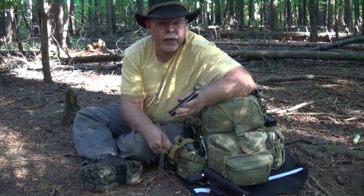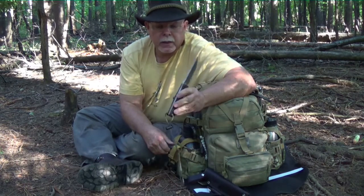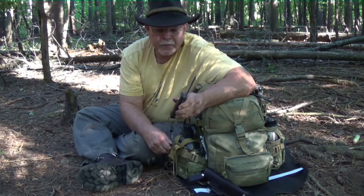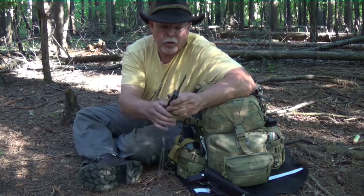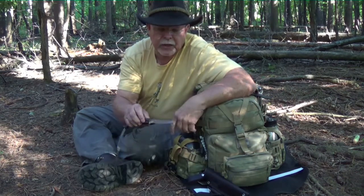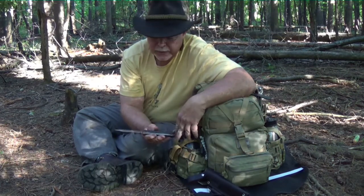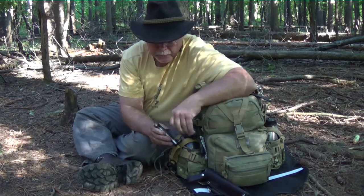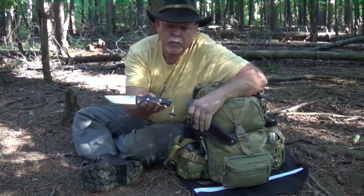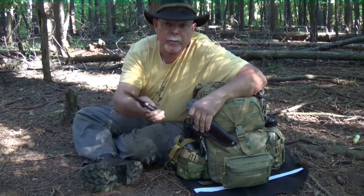I also believe, like one of my mentors, Dave Canterbury, that the blade you carry as your primary should be 3/16 or better, and this one is 7/32, so it's a little bit bigger than 3/16. It's got a convex grind, so it lends itself to feather sticks or any kind of razor-sharp work, and it's easy to sharpen. It's A2 steel, which is a really good steel, and it's really comfortable. This is just a really well-designed knife, and it has been one of my personal favorites for a while.